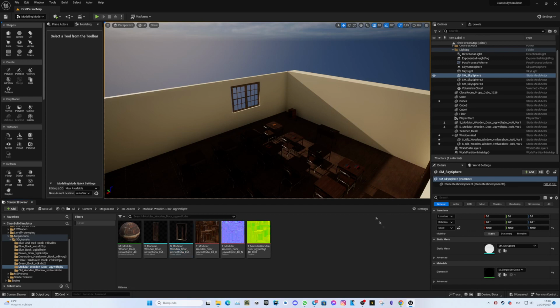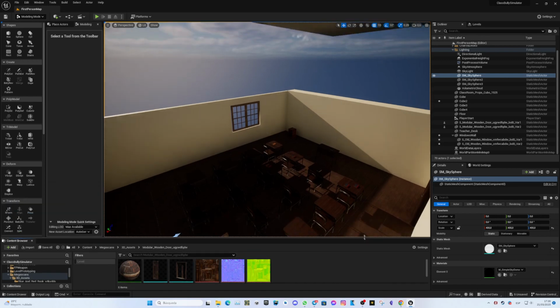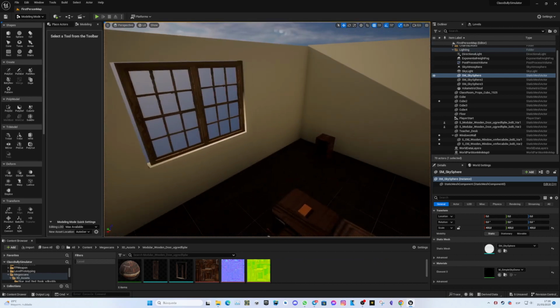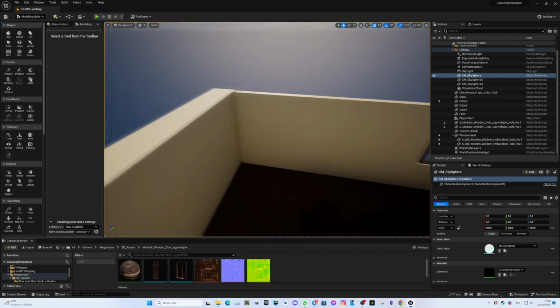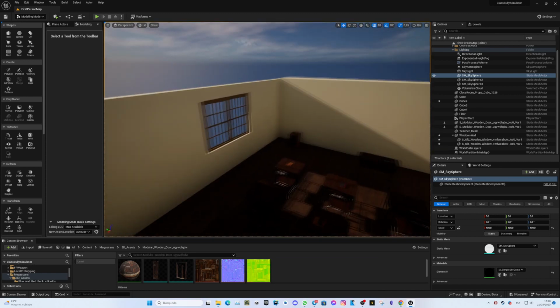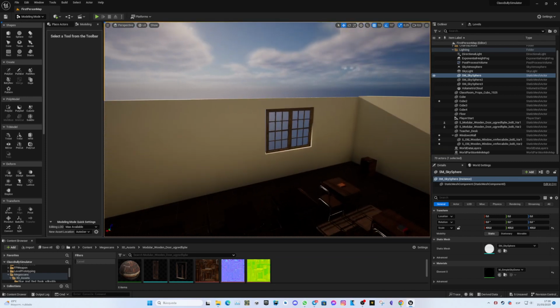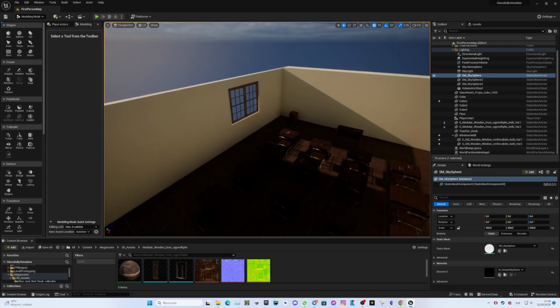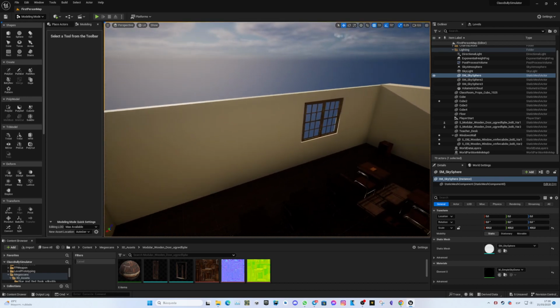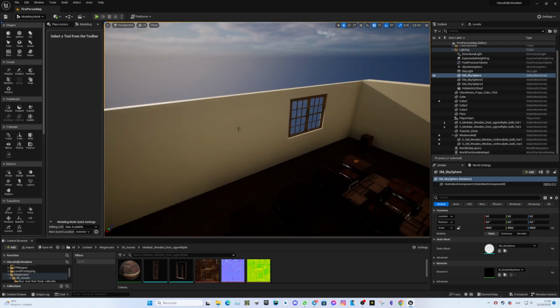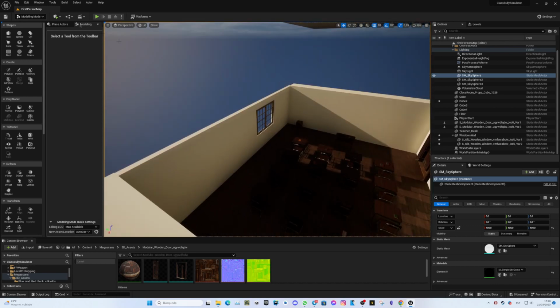In this one I want to show you how you can make basically a window, which you can use to make also a door or any other thing you want to put in a wall or in a mesh. So basically what we have to do is, well, I will do it from zero.